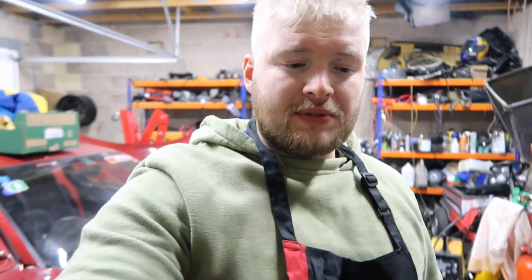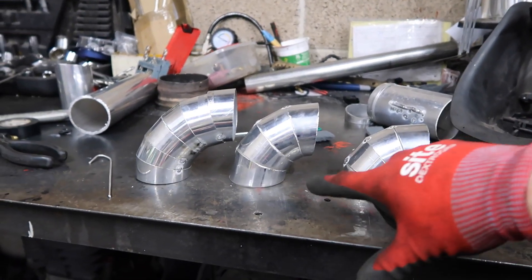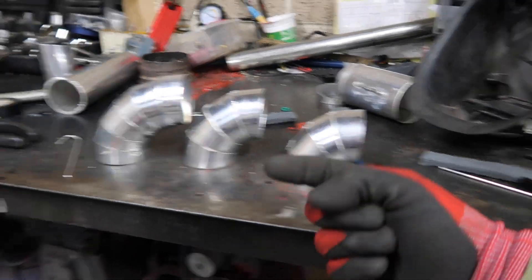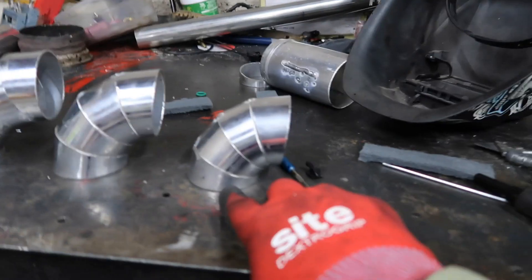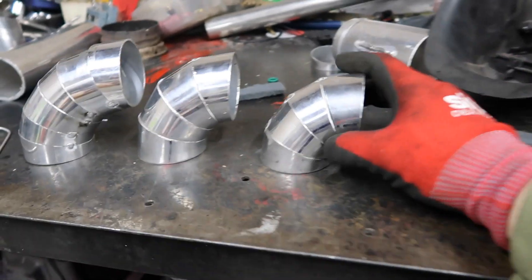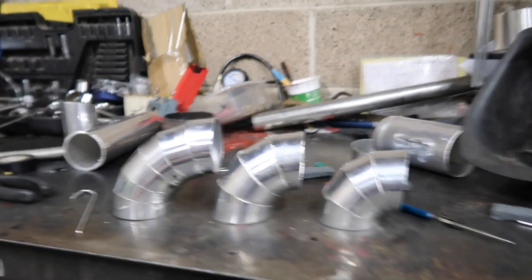The welder seems to be set up all right now — it's behaving itself, not fluctuating. As you can see, I've done three different types of bends: this is a nice tight one, that's slightly looser, and this is the loosest. I might have to use a nice tight one for the throttle body because there's not a lot of room. But taking that onto the base is going to be a bit of a nightmare. It's nice to have a couple of options — different sizes — it gives you more options for what you can do.